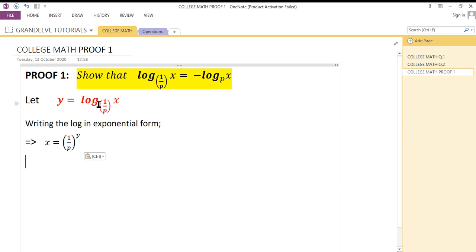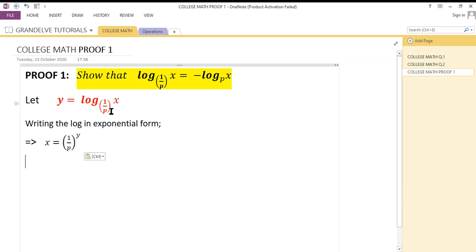All that we are doing is trying to write the log expression in exponential form. And so if you have challenges on this, we advise that you revise your notes on writing logarithms in exponential forms. However, if you have issue with that, you can also tune in both sides and we take you through step by step how to write logarithm expressions in exponential form like this.